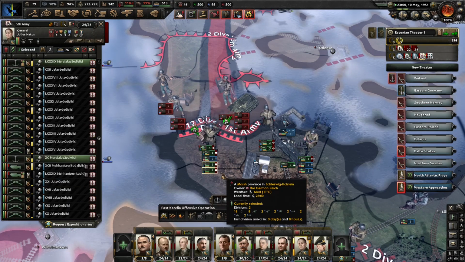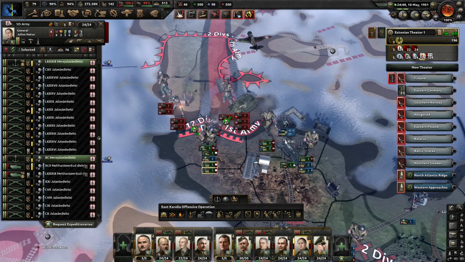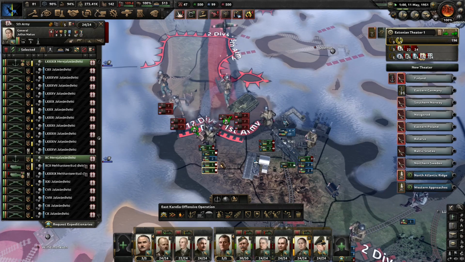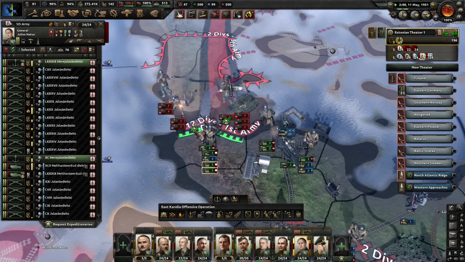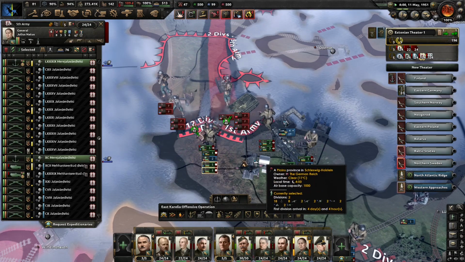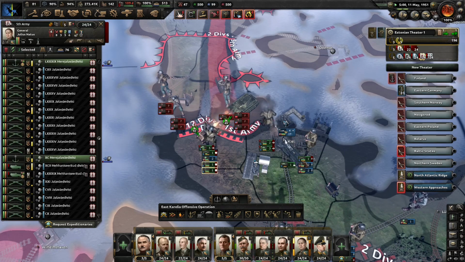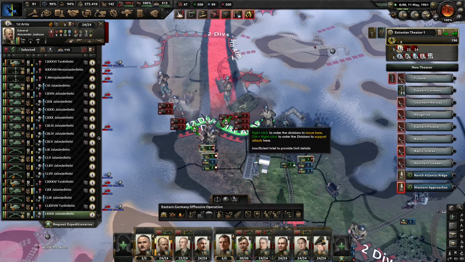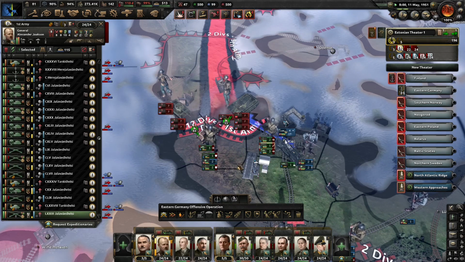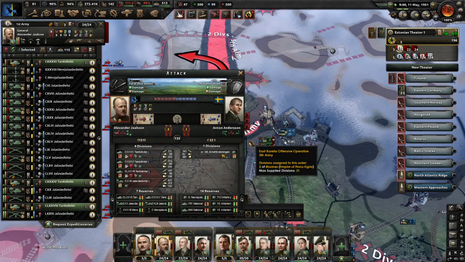I am not, however, 100% certain that we can leave the infantry division and the 2 German divisions here to hold this alone, given the relatively hefty counterattacks that we're encountering. So we're seeing here. So we'll see how this goes. We'll let it run. We can support the assault from Kiel, and we will see if we can make a breakthrough here.